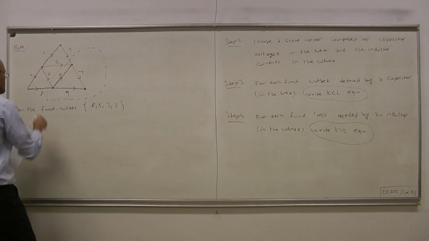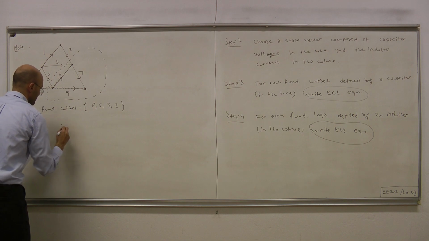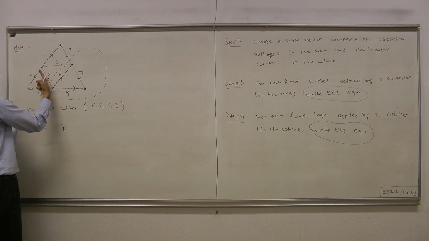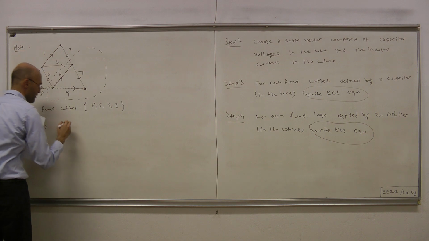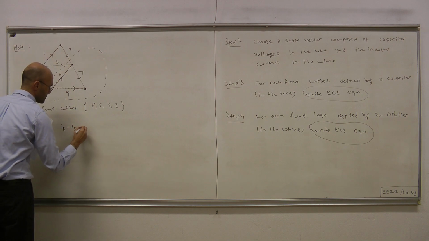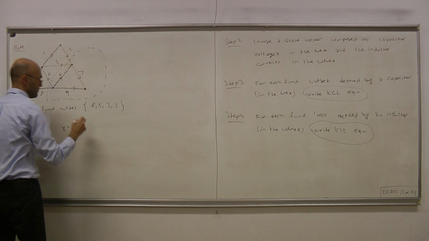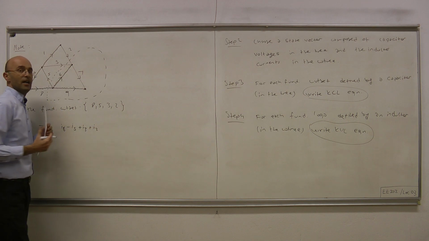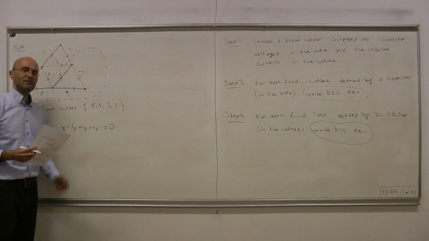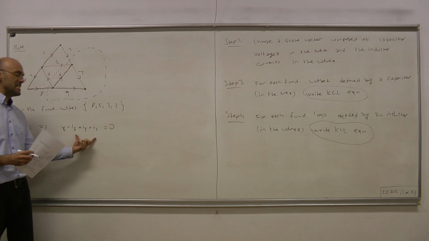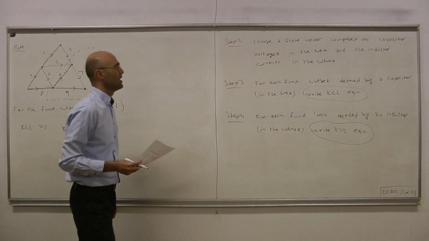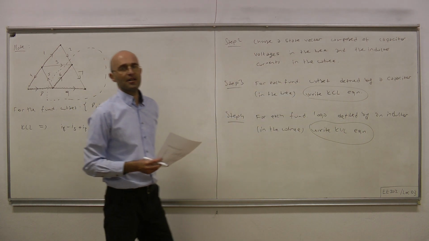So let's write that down. This is I8. Okay. And then here we have another current that's entering. I5 is in that direction, therefore entering current is minus I5. Then we have plus I3 entering, and finally we have I2 entering. Okay. And that equals by KCL to 0. So that's what we mean by writing KCL equation using the fundamental cutset.